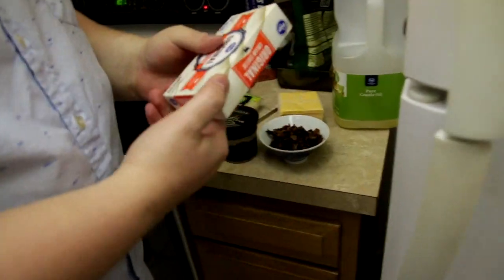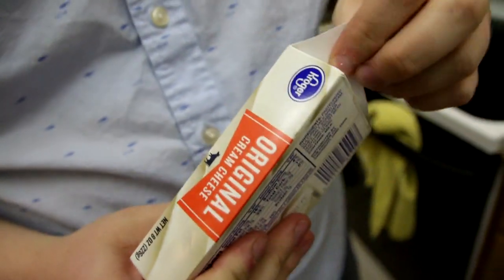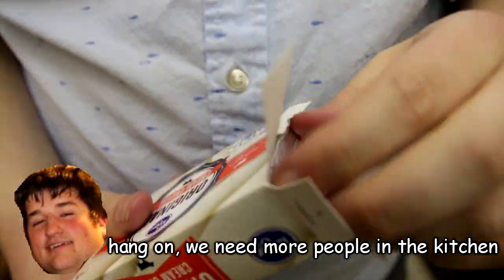With the crab. You're gonna need some crab. And also some softer cream cheese. We're gonna have to nuke this. We need more people in the kitchen.